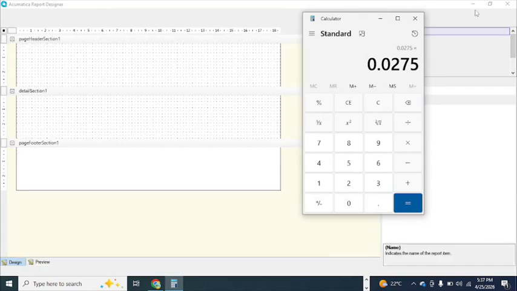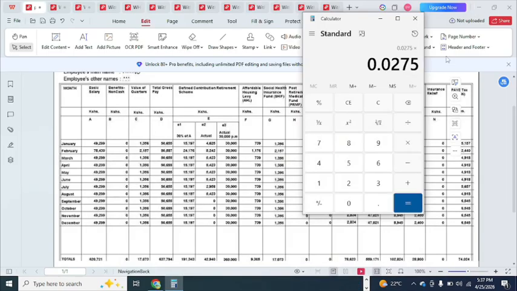let me close this report here. So multiplied by 620,721, giving me a value of 17070.